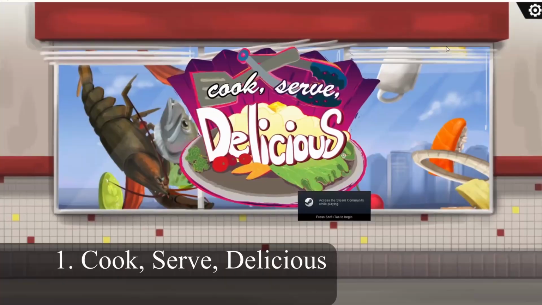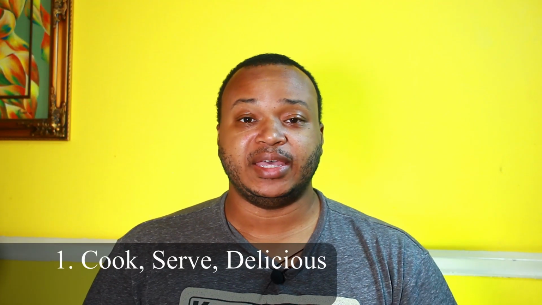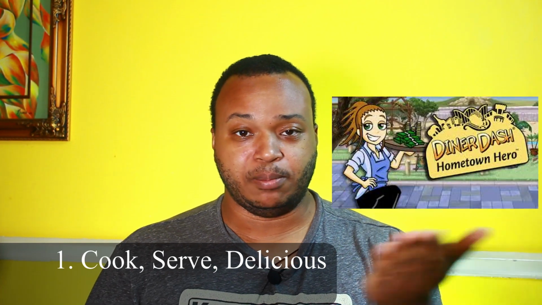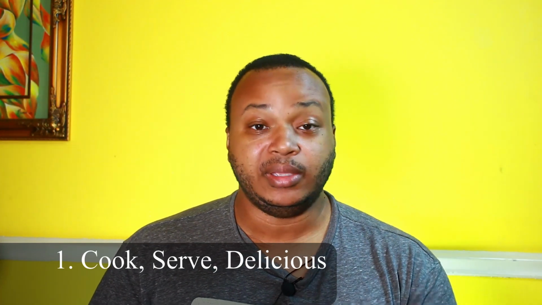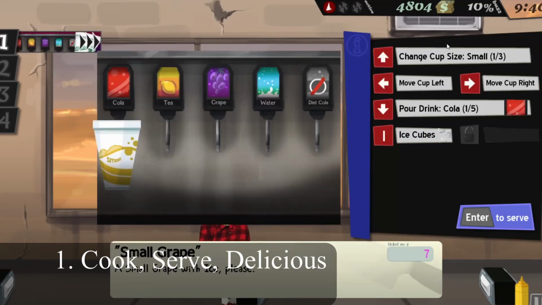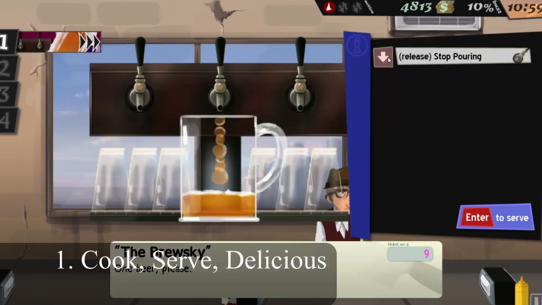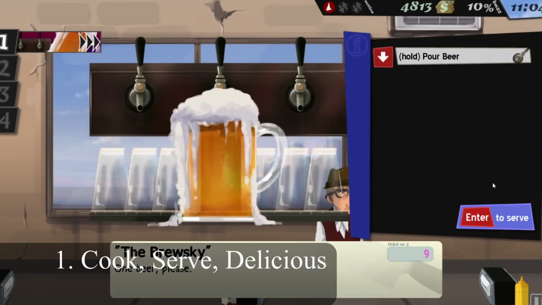The first game is a game called Cook, Serve, Delicious. It is a restaurant sim game. Think of, if you know, Flo's Diner and Papa's Pizzeria having a baby. And that's this. It is a strategy game. You start off being a restaurant manager. You come in, you have to plan your menu of at least three different items to begin with.